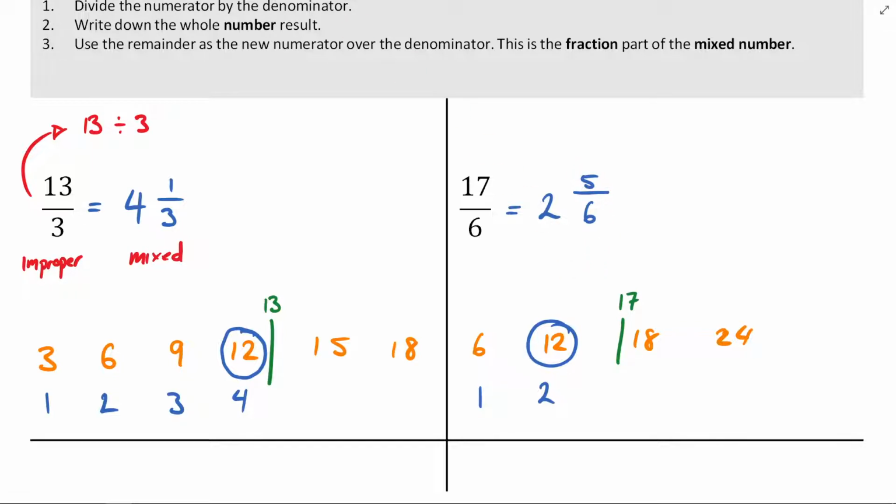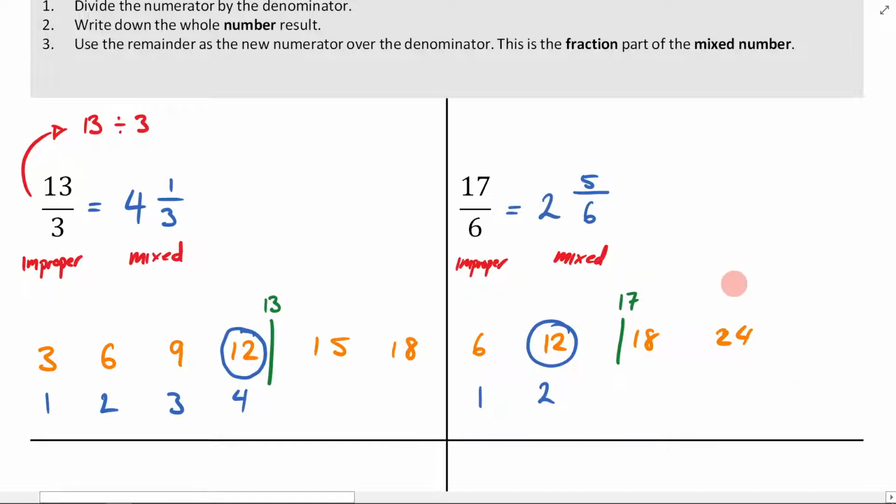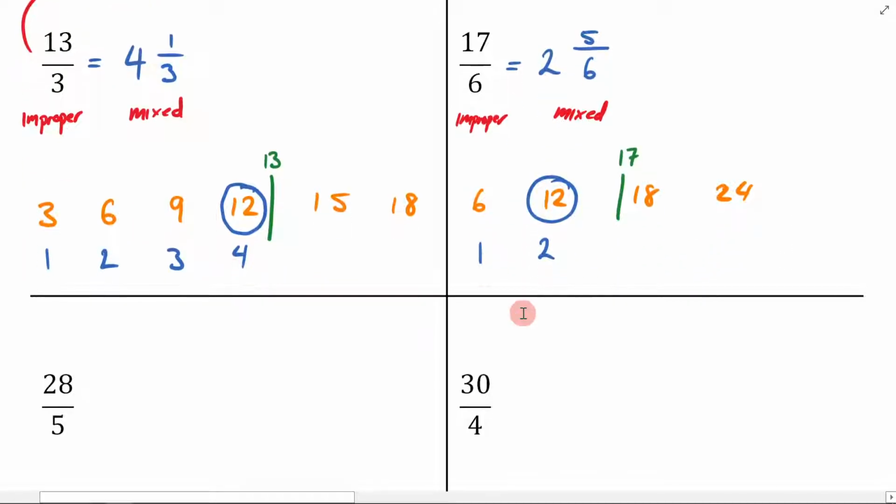So what we've done is we've turned an improper fraction into a mixed number. That is what we have done here, people. And just to reiterate once again, this should be going on in your head. But of course, we're writing it down now because we're just learning. We want to write down what's happening because that's how you learn. But then later on, you want to get really good and do all of this in your head. You might like to pause the videos to see if you can do these ones for yourself.